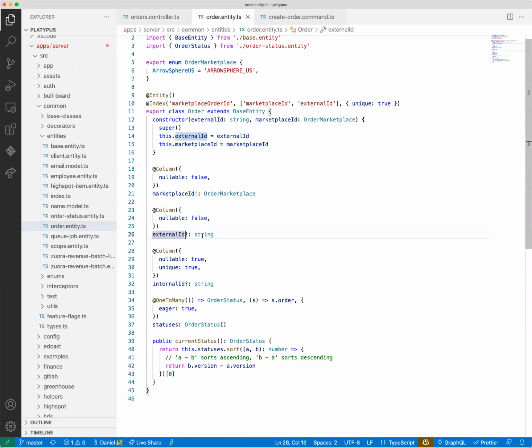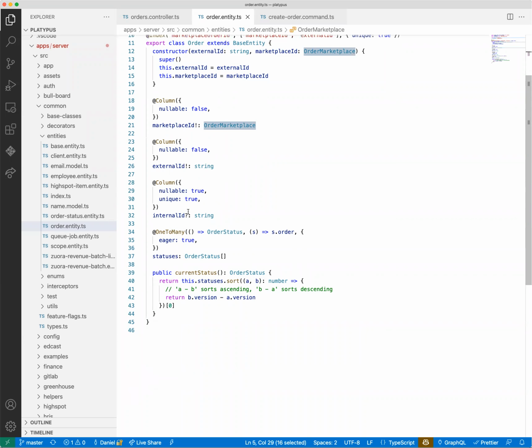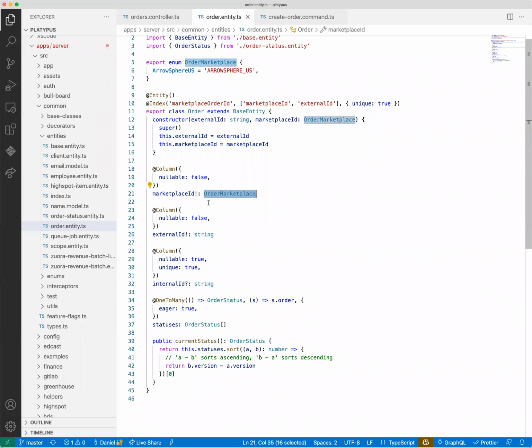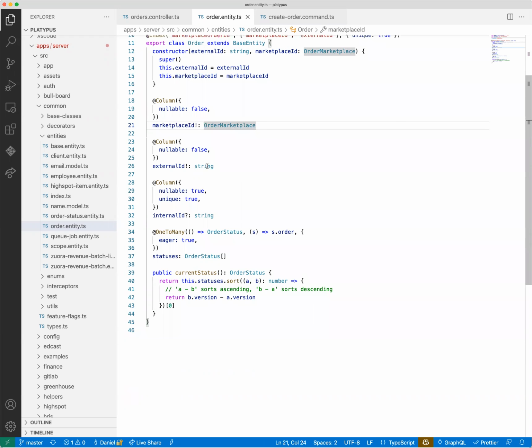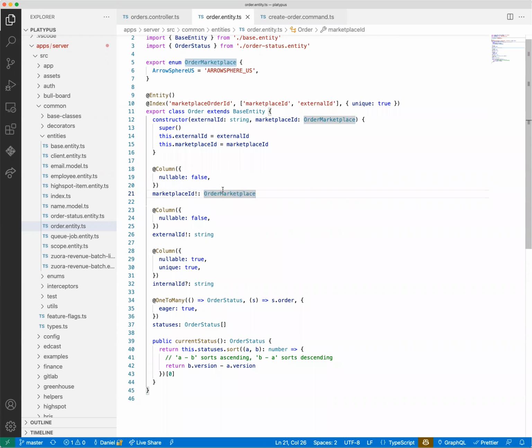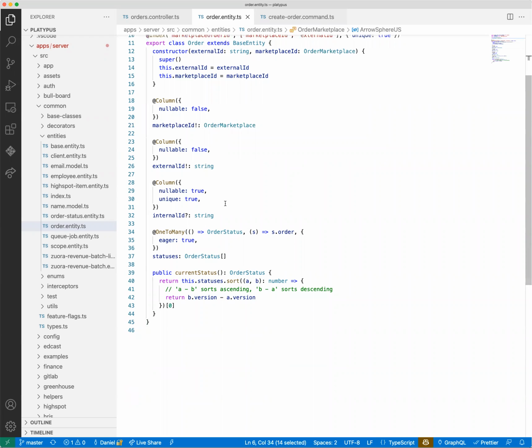So I've made both of them required. Order marketplace is the same enum that we were using before. Did we want to make that an enum column in the database too, or just have it enforced in TypeScript? I mean, we could do it in the database. I didn't because I just didn't, but we can. I just didn't know if we'd want to have that enforced at the database level too. Could be a good idea. Feel free to make that change as well.